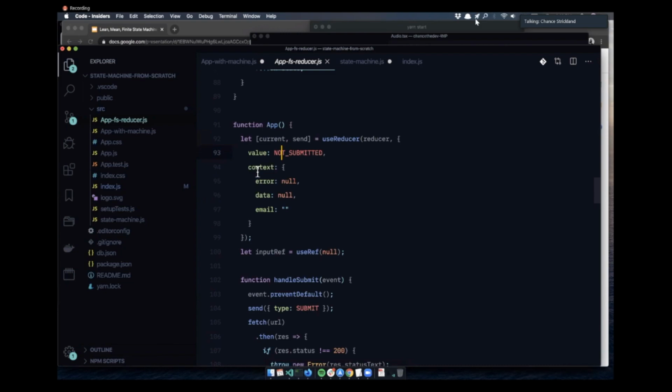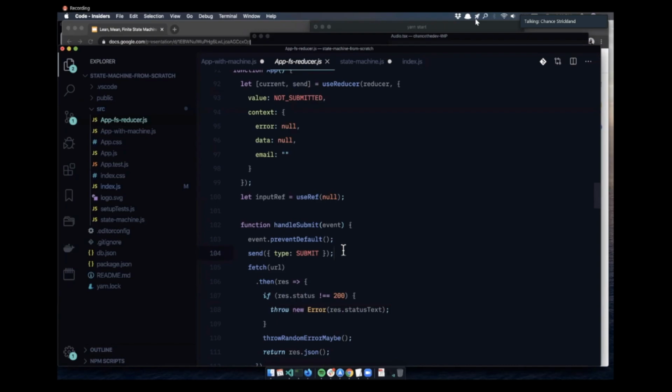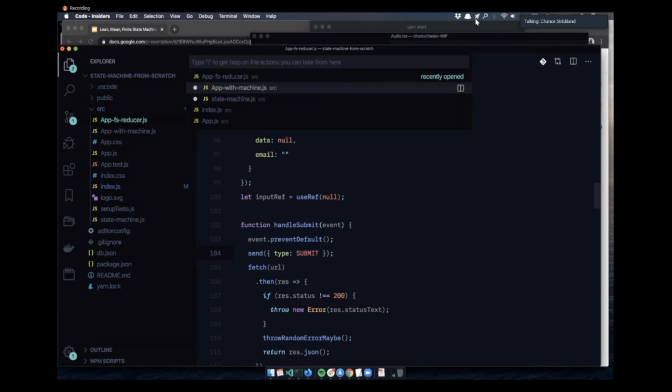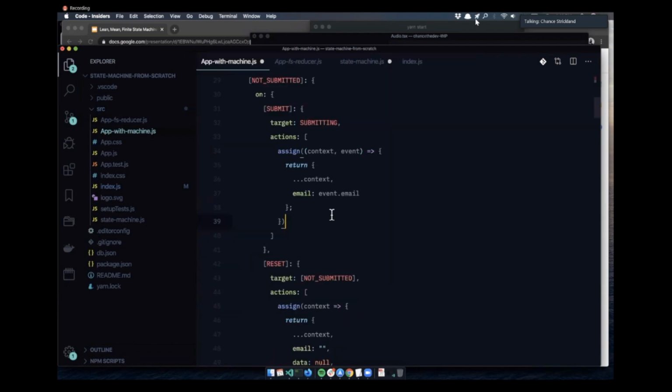And what's really cool is this API in this machine code that I showed you is identical to the API of the most popular state machine library, as far as I can tell, which is XState, which was written and maintained by David Khorshid. It's a great, tremendous library. It's what we're likely going to use in Reach UI. I highly recommend checking out the XState docs. There's a lot of really great stuff in there, and highly recommend following along with David on Twitter.